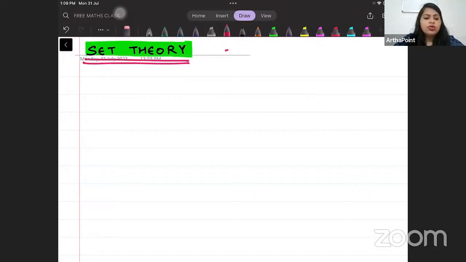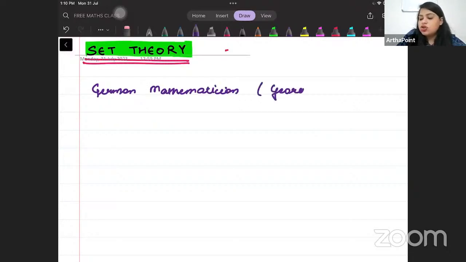Now, sometimes, although it is not very important, people may ask, ma'am, who discovered or developed the concept of set, right? Because we should know this theoretical information also: the theory of sets was developed by the German mathematician George Cantor, who lived from 1845 to 1918. He is the one who first developed the concept of sets. So, कब develop हुआ? When did he develop it? So, a very interesting story. Okay.